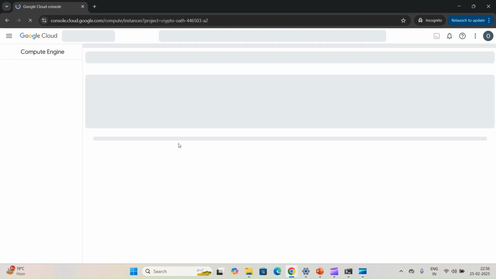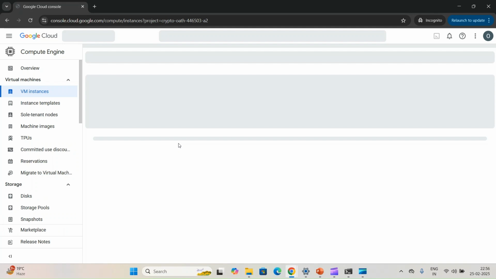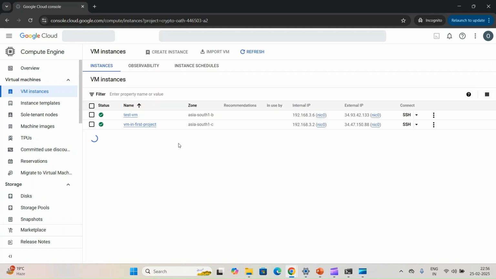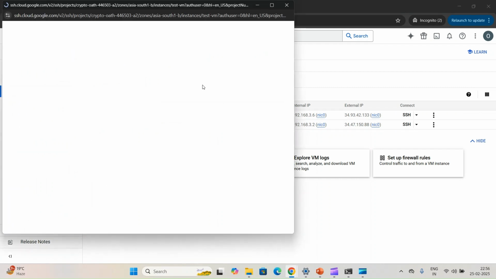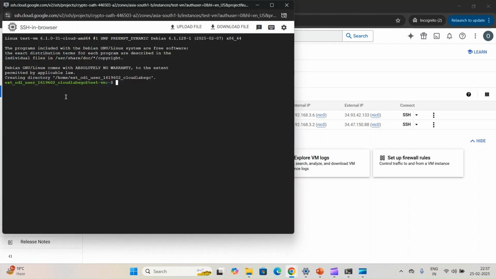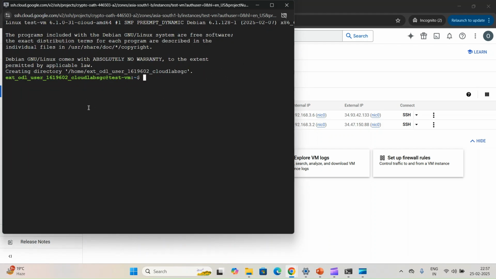So like this, first of all we have to provide that role at the organization level. Until we give the organization level role, it will simply not work. Until we add him as an external user, he cannot connect to our VM. So let's click on SSH, and we can see we are able to log in. I hope you are able to see this. We can see ext at the start because it is an external user, and then the OS login user, and all the dots have been converted into underscores.